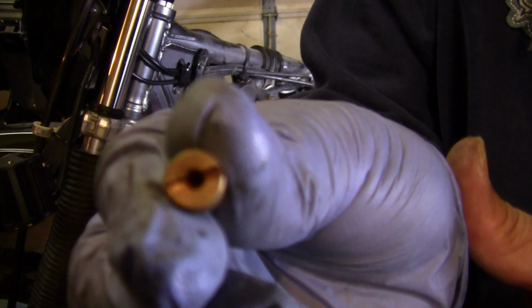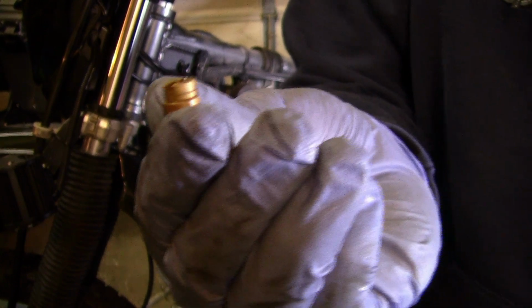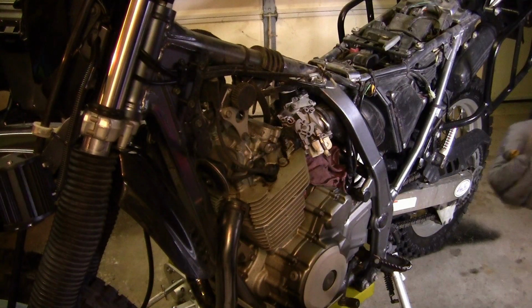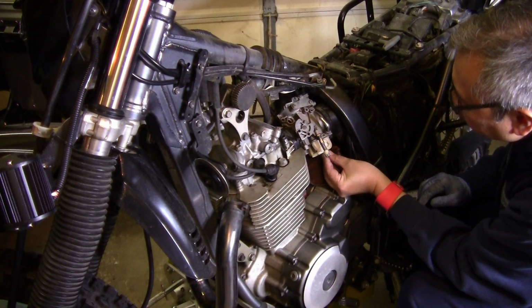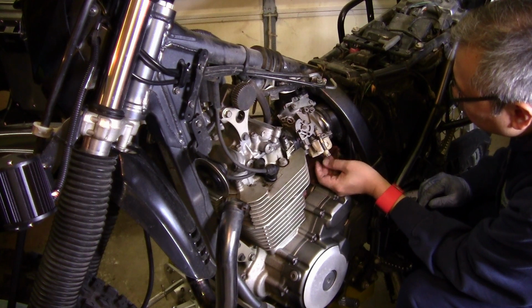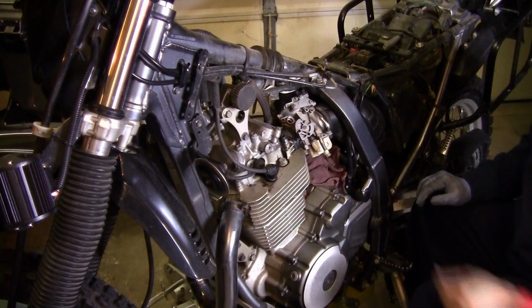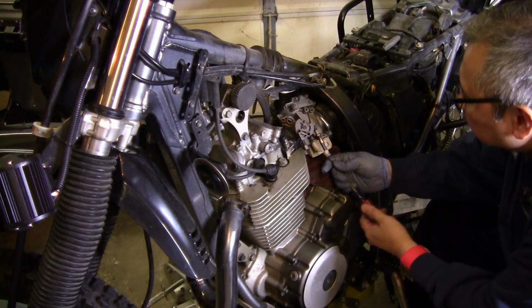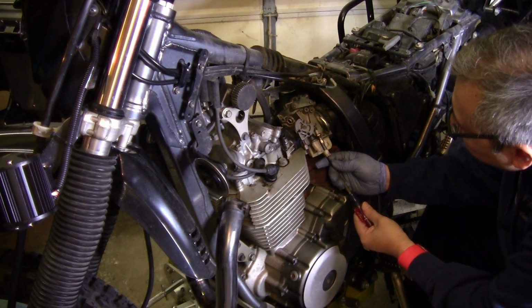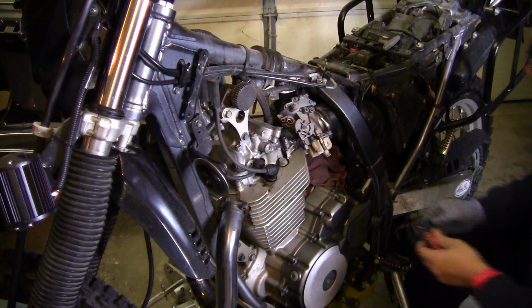If you can read it, that's a 140, and make sure you don't lose the bushing. It sits on a bushing. This is the new one, 150. Just make sure it's snug. It's brass. That's good enough.